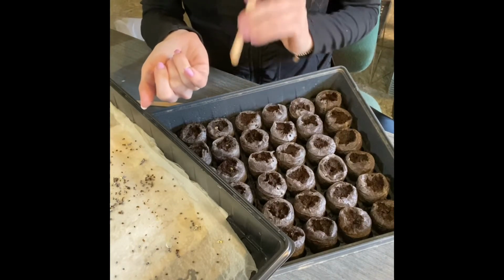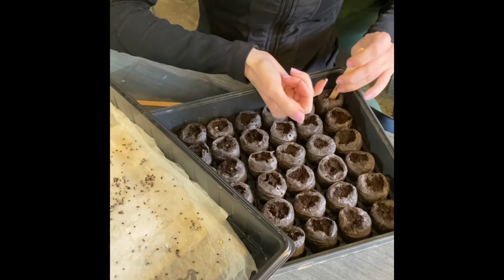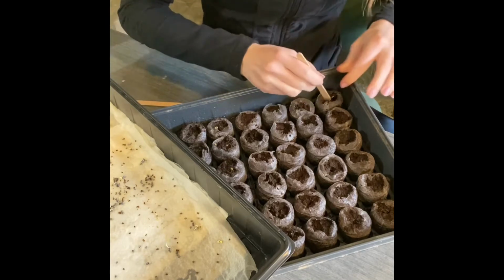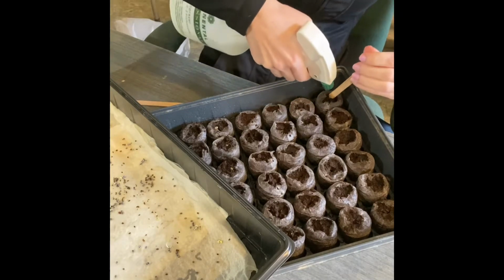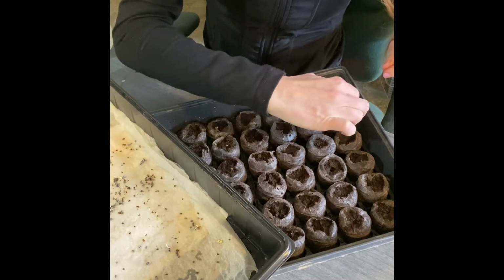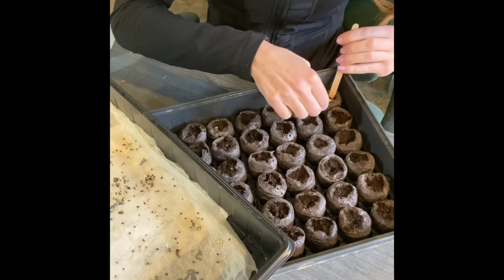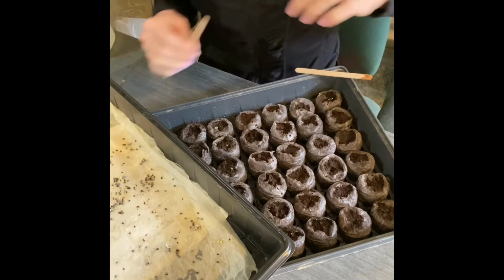So let's go this way. Okay, last minute changes. Okay, you stay put. You enjoy your new home. Oh, I don't wanna crush it. Let's add some water. It's very important that I don't submerge that leaf. Oh, this is tricky. Do well, little guy. You're the first one. You're one. All right, number two.